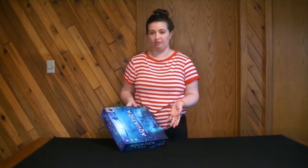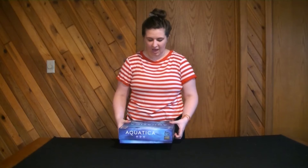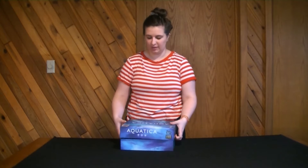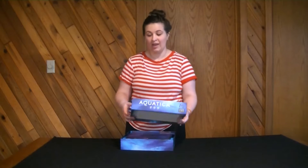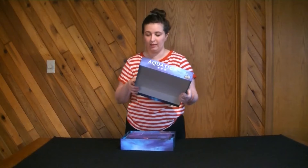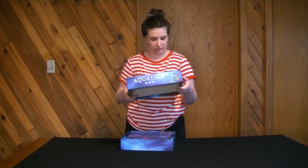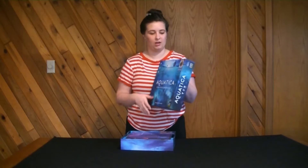For whatever reason they didn't have it plastic wrapped so I'm just going to go ahead and open the box. On the front cover we see a big sea creature — a monster — and above it appears to be a pirate ship, very reminiscent of Pirates of the Caribbean. Further down on the box you see a king, maybe of Atlantis, or a mermaid. So you're just diving down — it looks like a very beautiful blue shade.